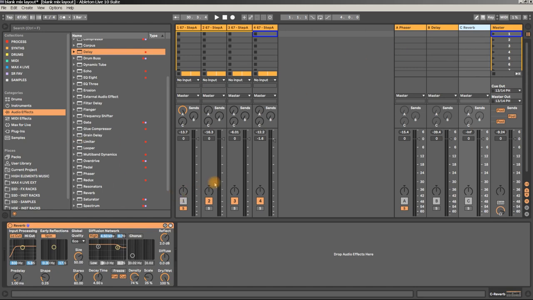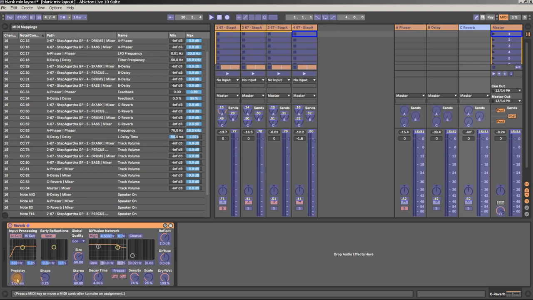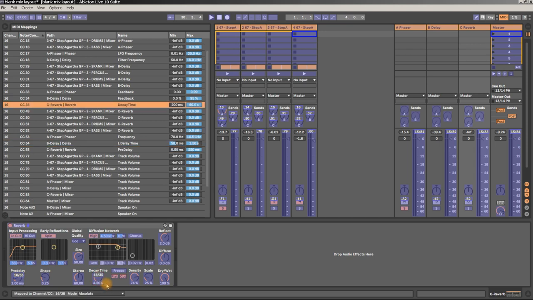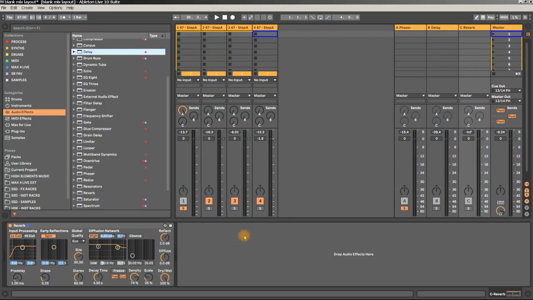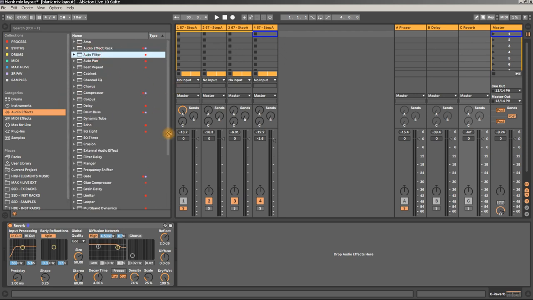Reverb parameters we need to assign for the reverb. What I like to assign is the pre-delay on the first one and the decay time on the second one. And same thing, you verify to calibrate your knob. It tells you for the decay 200 ms minimum, 1 minute to the maximum, which is far too much. Choose something you like. I choose 15 seconds, which is already big. So okay, we have two parameters, and for the third parameter, let's drop a filter after this reverb, an auto filter.